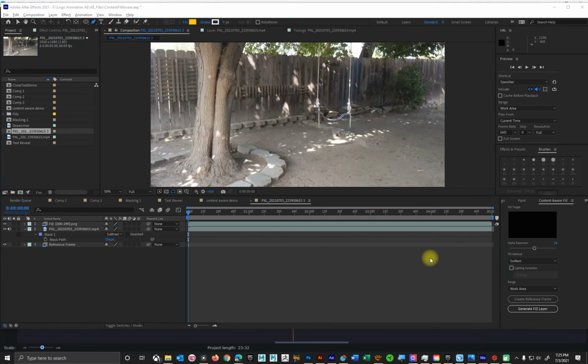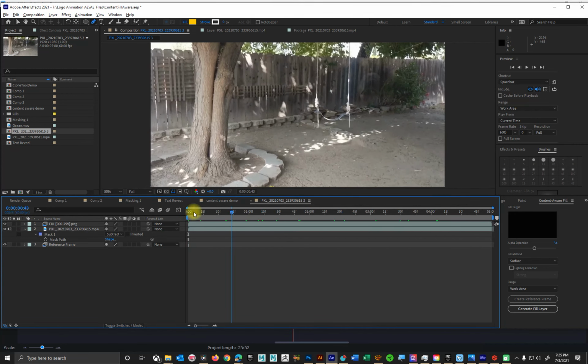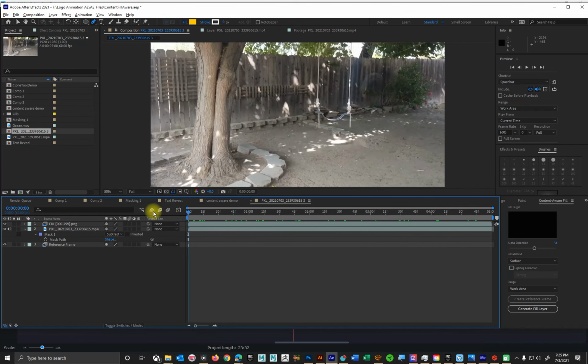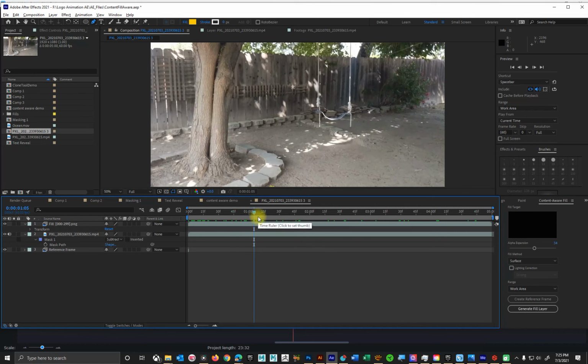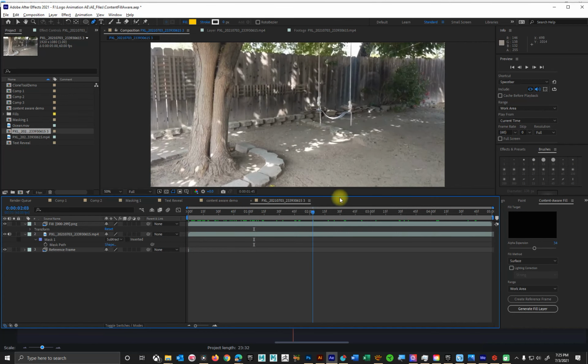So how fast your machine is, how big the file is, all that, how long it is that you're doing it for is going to matter. But it's all done now. And what it created was the fill, and you can see that right here. So now, and it's tracking, and you can see that. So it literally made essentially this little movie, this image sequence. For each frame, it generated its own adaptation of that file. And that's how it's actually tracking. The camera's moving a little bit, and you can see it's actually tracking with it.